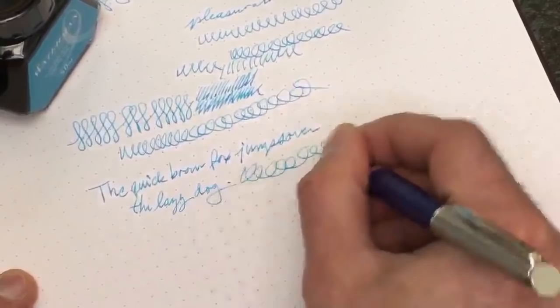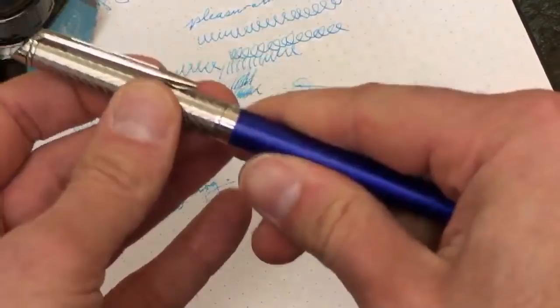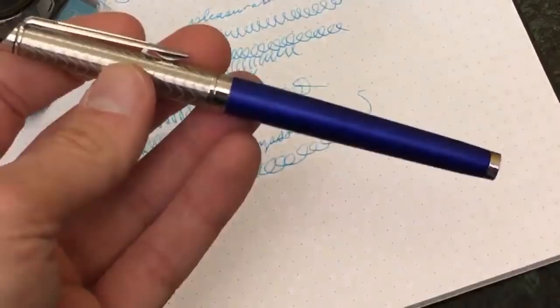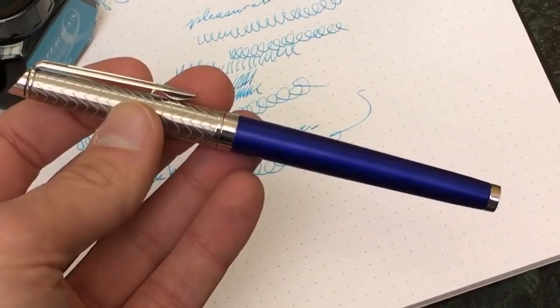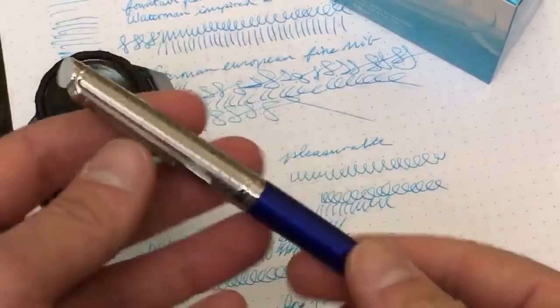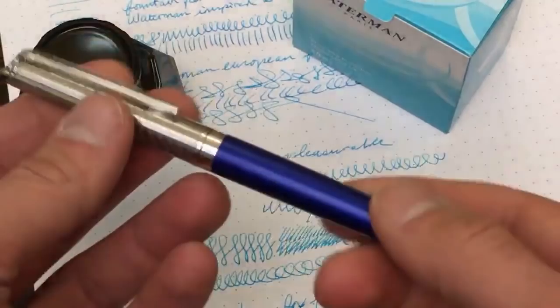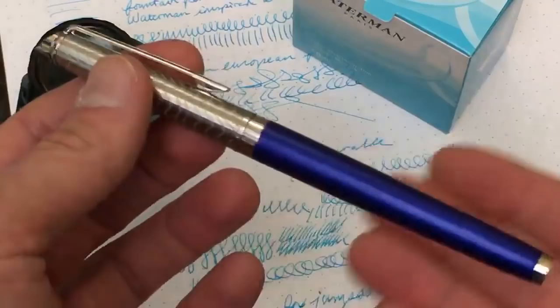There's that nice little snap at the very end when you cap the pen, which is pretty nice. It's a pretty nice nib — it just worked right out of the box extremely nicely: good smooth flow, a little bit of feedback on the fine nib, but not at all would I consider it scratchy. You could feel it a little bit — it's not the smoothest stainless steel nib — however, it's an aesthetic more than anything else. It's the fact that it's a very slender pen, and it works well for people who do like to write with a slim sort of fountain pen.